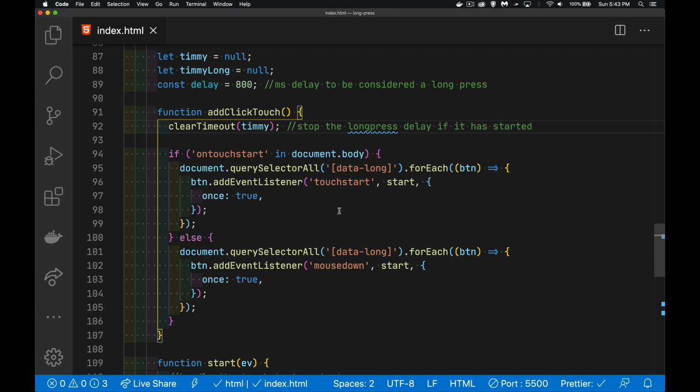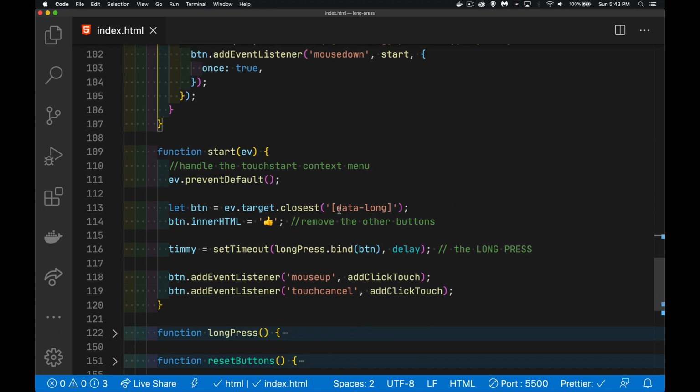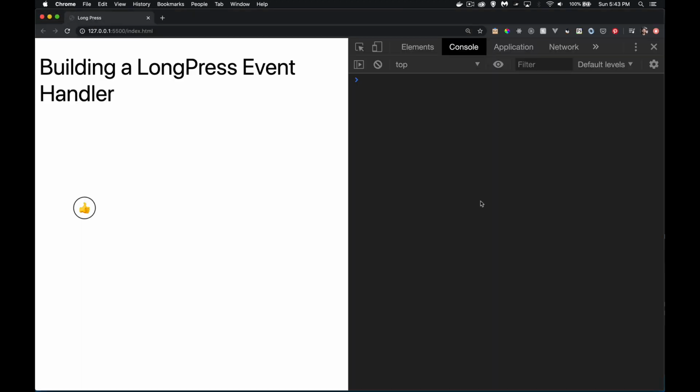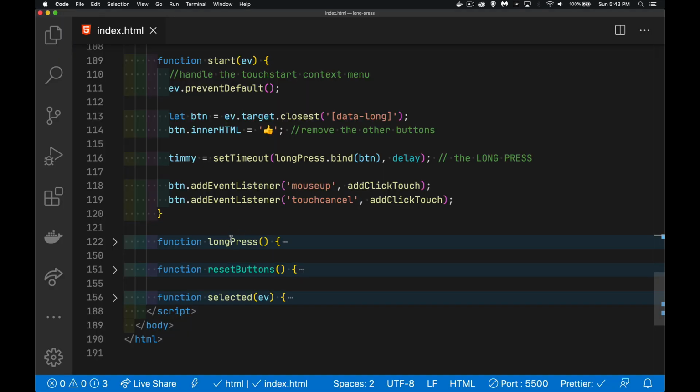All right, so we have that. That's the purpose of these things, is to get rid of that delay. We've started the timer, but I've got to stop the timer if the person decides they don't want to do the long press. Now I still also have the fallback where if they did press and they appear, after 3 seconds, they're going to disappear. So that is inside this long press function.